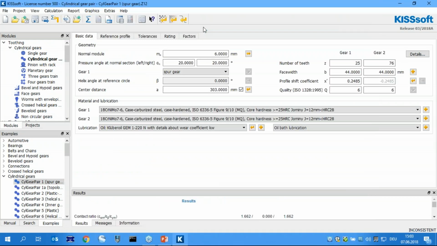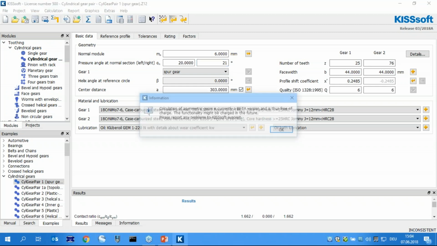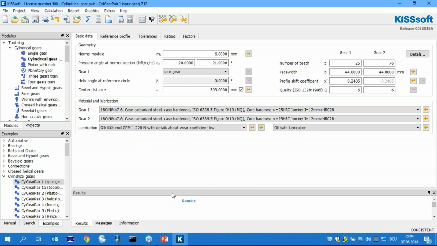And now you see, once I've activated this setting, the input fields inside the basic data tab have changed. Now we can enter a different pressure angle for the left and for the right flank, which will then generate our asymmetric gearing. But before I do that, I just want to show you the results for the flank safeties.